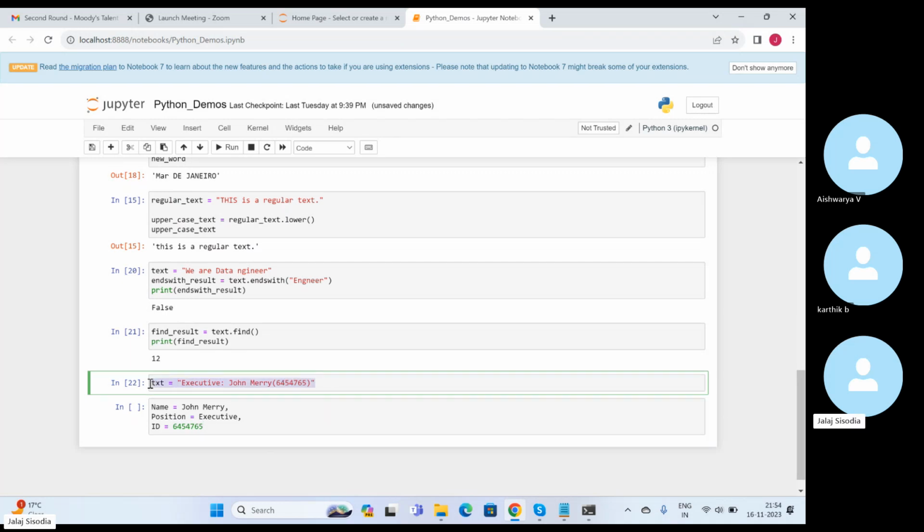From this string, I would like to create three strings, and obviously in future the length can vary. That means this can be 'senior executive'. Obviously the name's length can vary, and this can vary, but the format is always going to be the same.